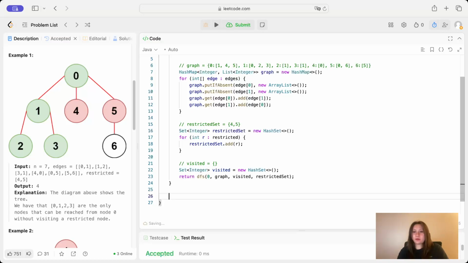our method for our DFS, so private int DFS.